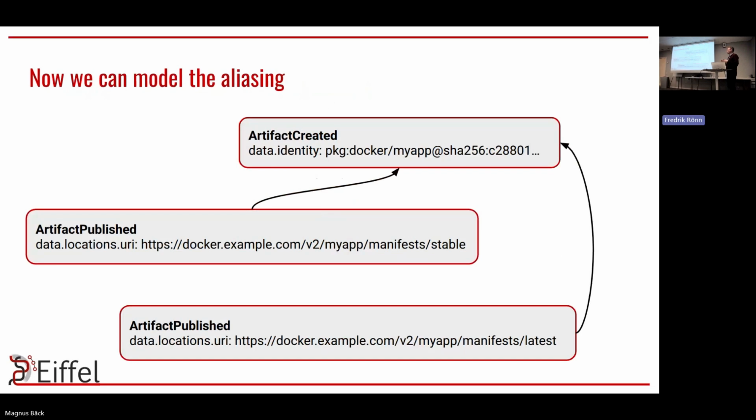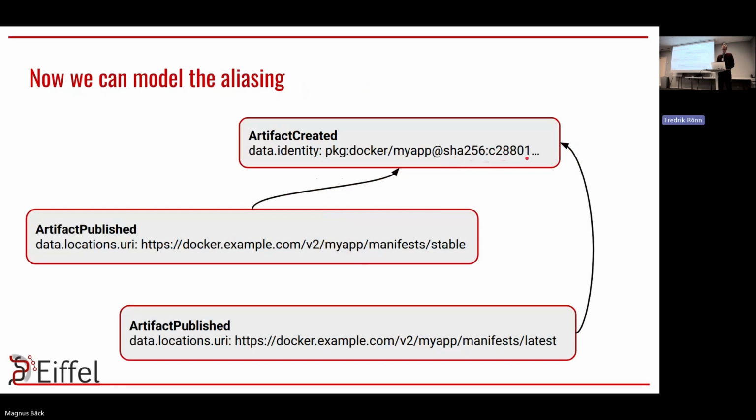So here, on the top event, the artifact created, we're using the full SHA-256 representation of the image, which is immutable. We don't say anything else. Linnér mentioned earlier that package URLs for container images could include an attribute that states the registry URI, in other words, where you can download it. But we shouldn't include it here because it's not part of the identity of the image itself. The image itself doesn't know where it's stored. It doesn't even know which name it has. It only knows its SHA-256 identity, which is intrinsic to the image.